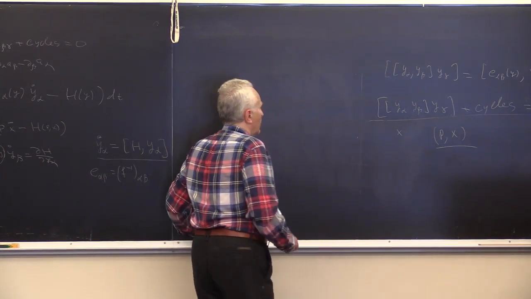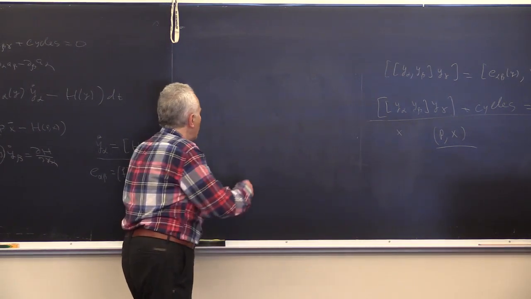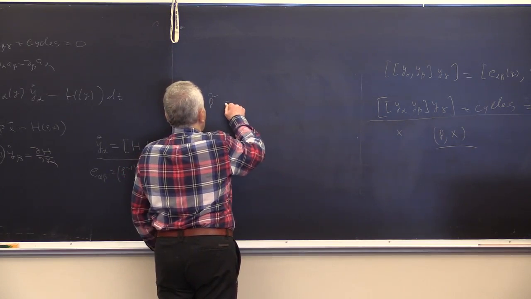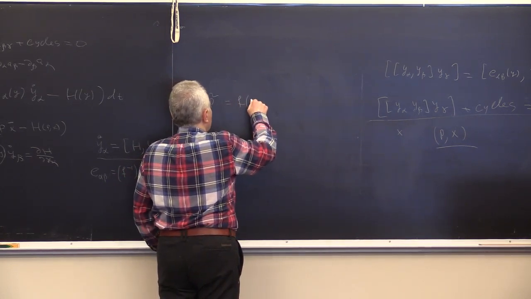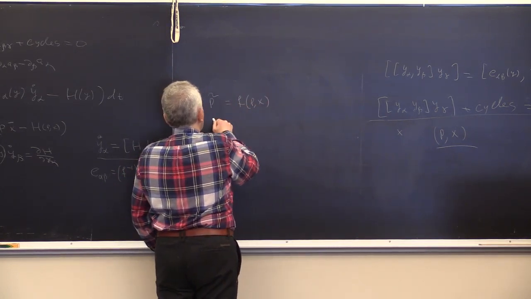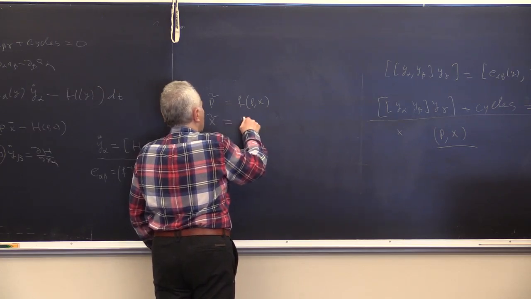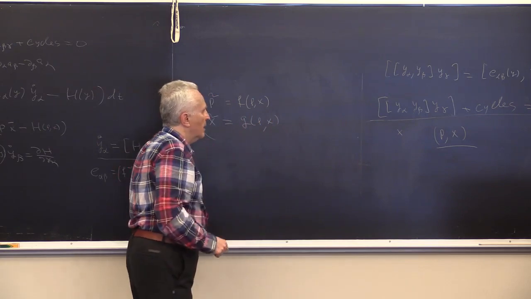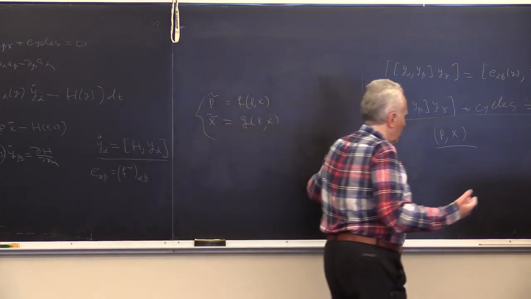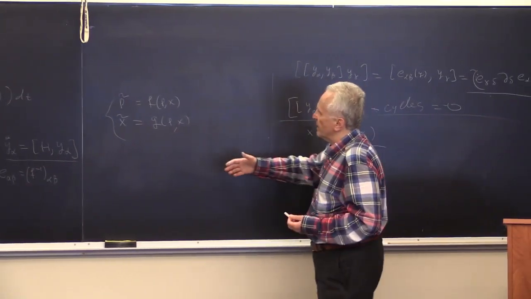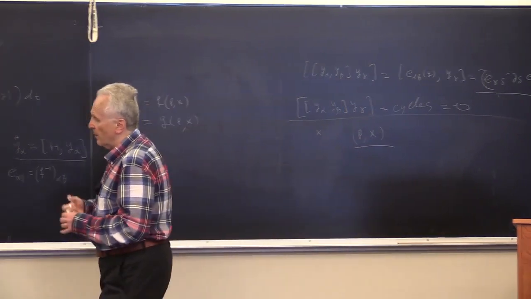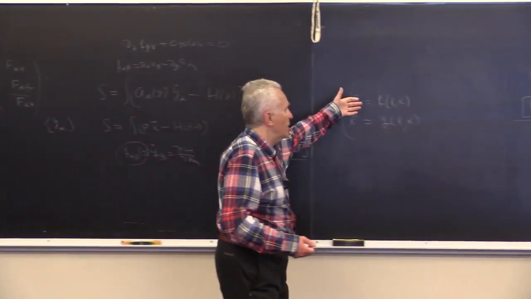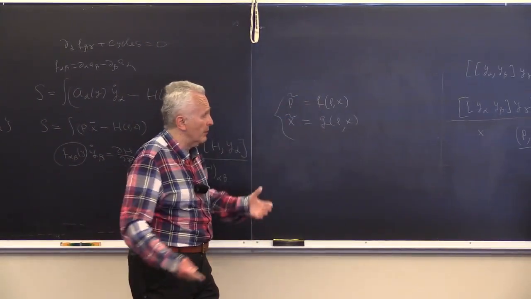And let us ask the following question: under what conditions does the Hamiltonian structure remain the same? So let's consider the general transformation of coordinates, and let's ask under what circumstances the Hamilton equations preserve their form. For a general transformation, they will not preserve their form.